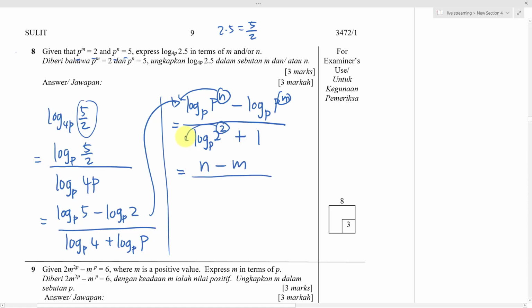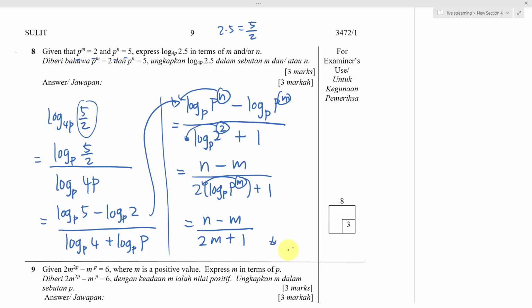Alright, this one I'm going to move the 2 to the front here. Is 2, and I get log p2. Log p2, 2 basically is another p to the power of m here, plus 1. And then m I can move to the front again. This is m minus m over 2m plus 1. Alright, this is how we simplify this kind of log questions. Yep, I hope it can help you to understand. So yeah, I see no problems, then I'm going to move on.